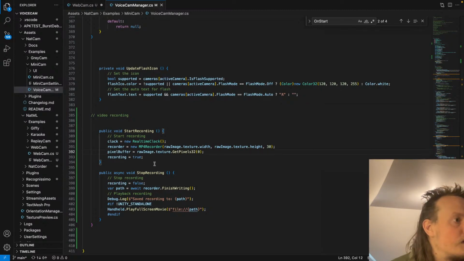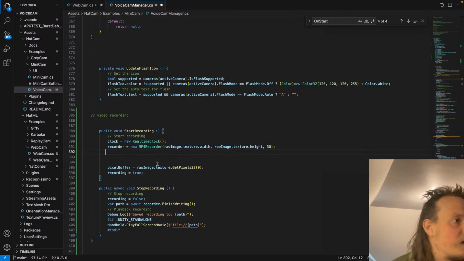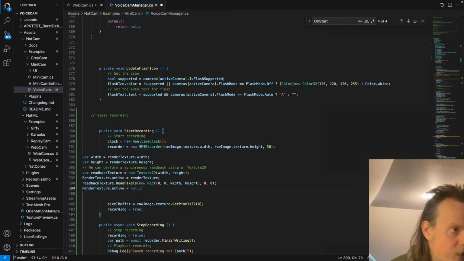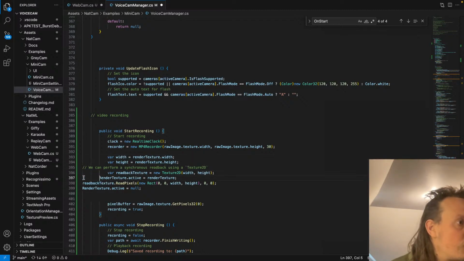But to set the pixel buffer correctly, we gotta create a readback texture. I think this is gonna be memory intensive. I don't know. Whoa.